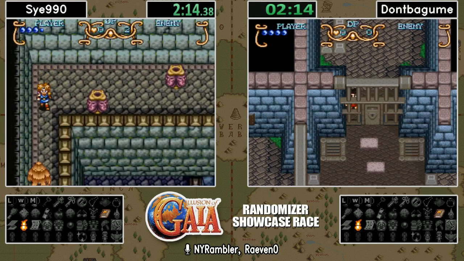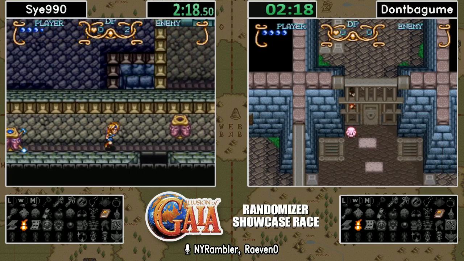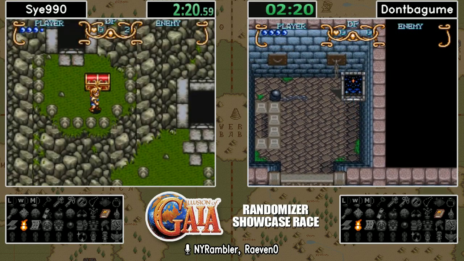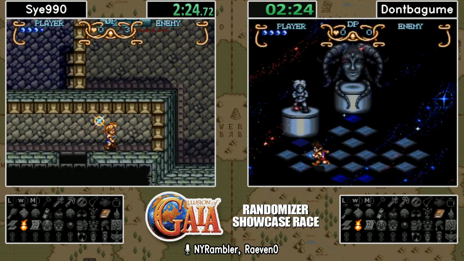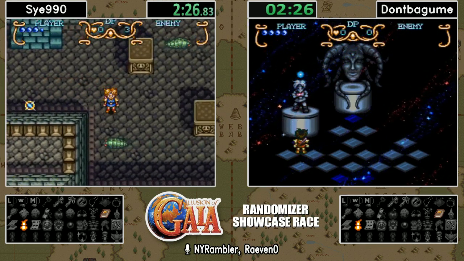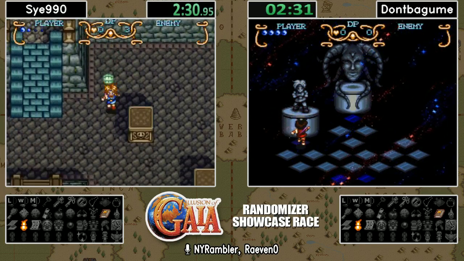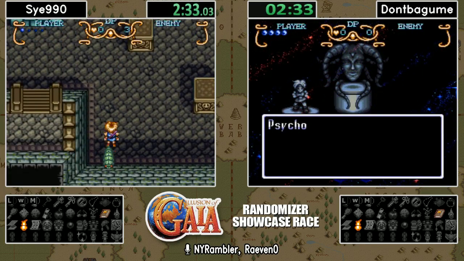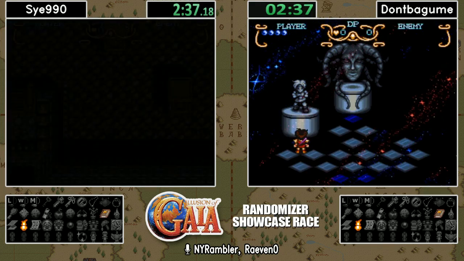You have Psycho Dash, Psycho Slider, and Psycho Spin. And then for Freedan, you have Dark Friar, Earthquaker, and the one that's useless. I forget what it's called. The Aura Barrier. Aura Barrier, of course. It's useless. And we see Bagu does get Psycho Dash. So the basic one is sitting in Edward's prison.